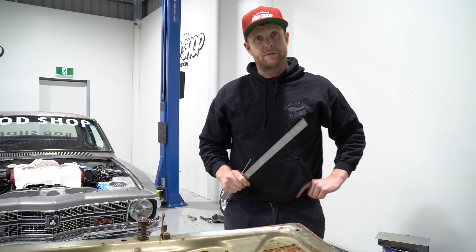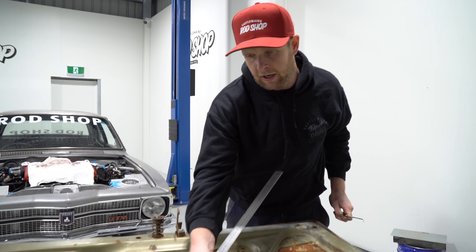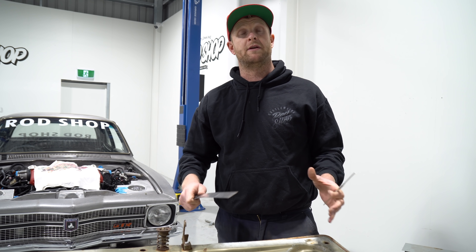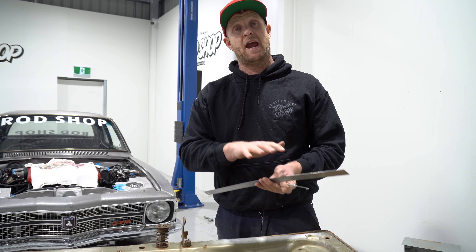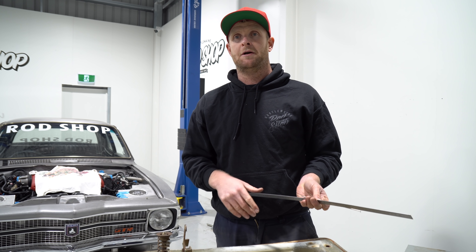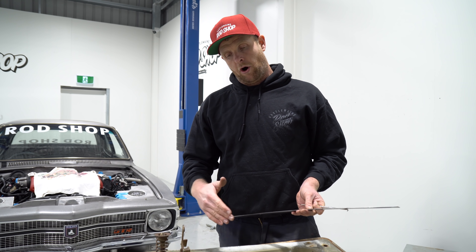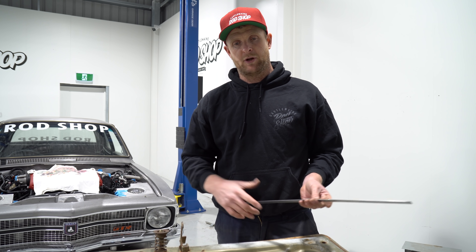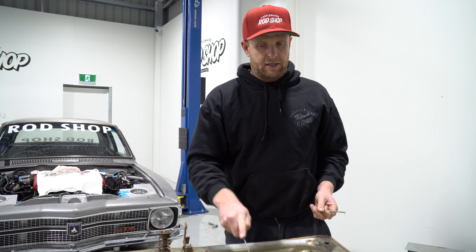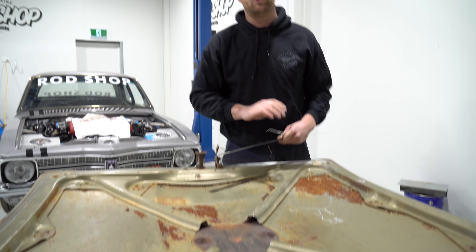I've decided I'm going to remove the majority of this brace. These braces from factory are obviously joined, but we've cut the centre of them out. That material there — glue or like a felt or some kind of material — normally ties the bonnet together and stops the outer skin oil-canning. If it's not there you can get a bit of vibration, but I'm not too stressed with this build. It's a bare metal car with no interior, so noise is not a big issue. I'm going to throw the rest of the braces out — they're not tied together so they're pretty much useless.